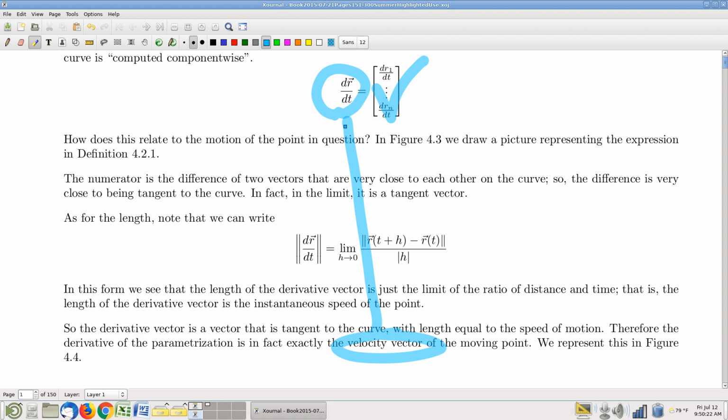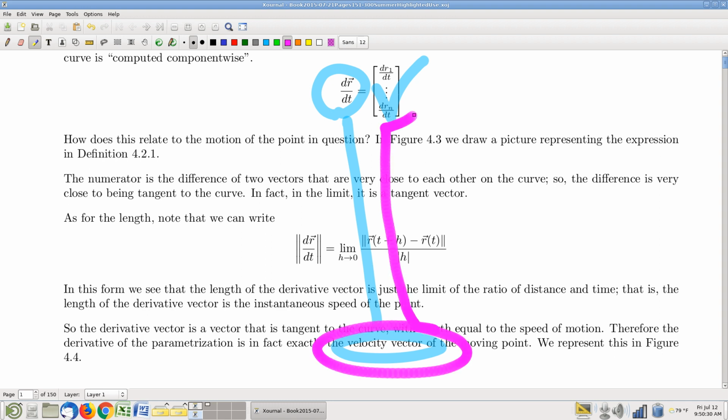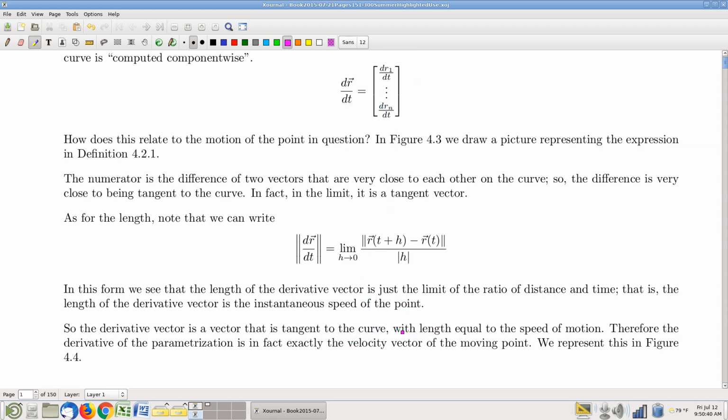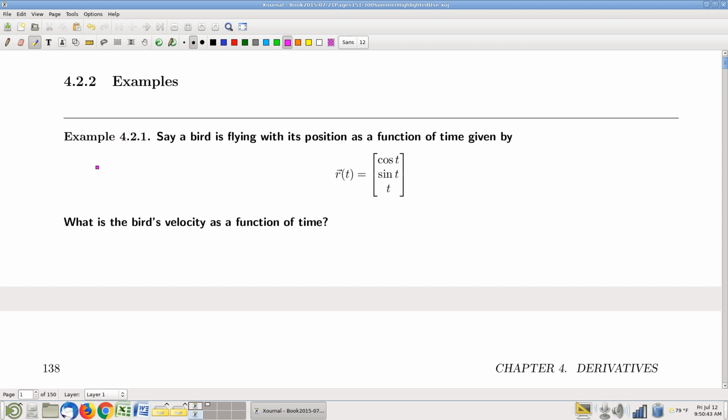Everybody okay? Everybody happy? Said differently, if you want to compute a velocity of something that's parameterized, there's a handy-dandy formula for how to do it. Just take the derivatives of the components of that parameterization. Okay. All right. So, quick example. Suppose you have a bird flying in the air, and let's suppose its position as a function of time is given by this. Notice that is a parametric curve. This is position in space, right? Three coordinates, position in space as functions of t.